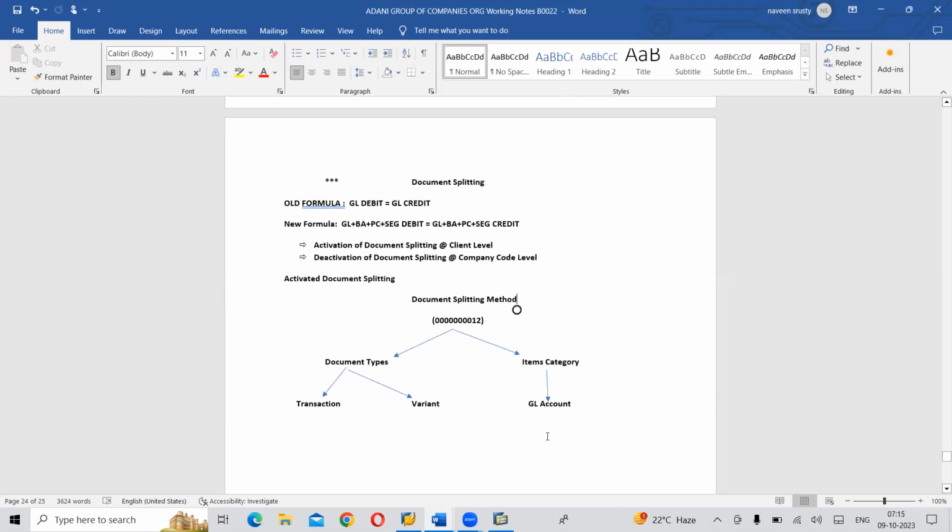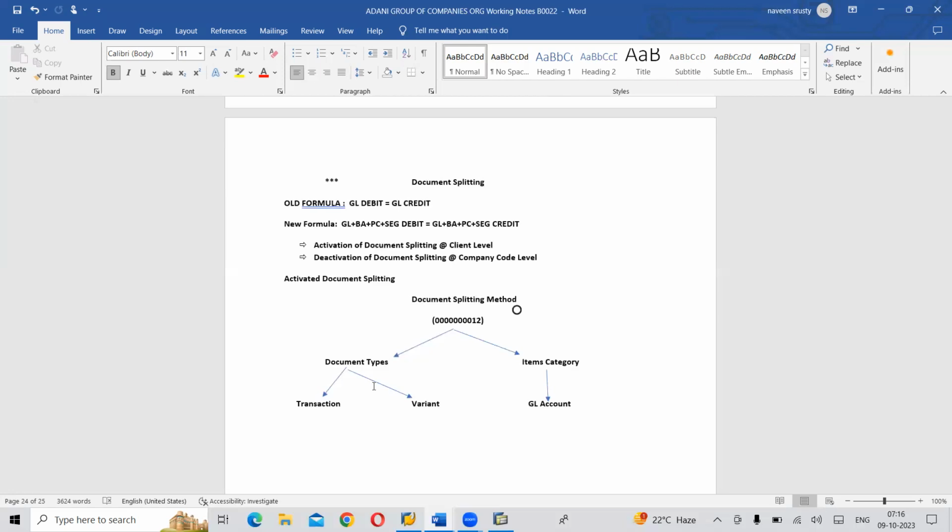We discussed this. Whatever setting, once the document splitting method is activated, it will be followed for all the 58 document types. We need not do anything individually. Once we activate document splitting, it will be activated for all 58 document types, so there is no need to give it individually. Clear?